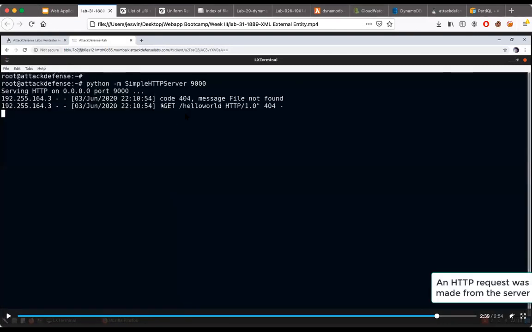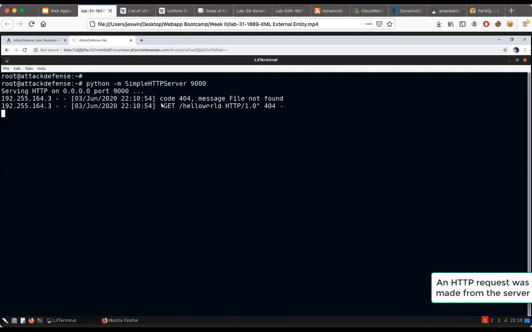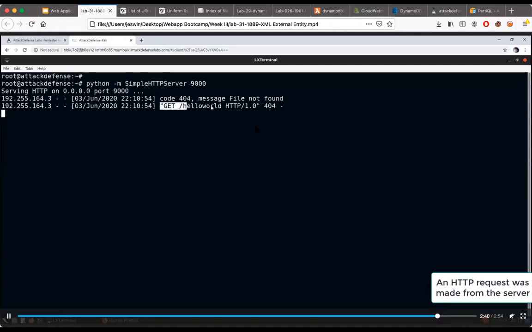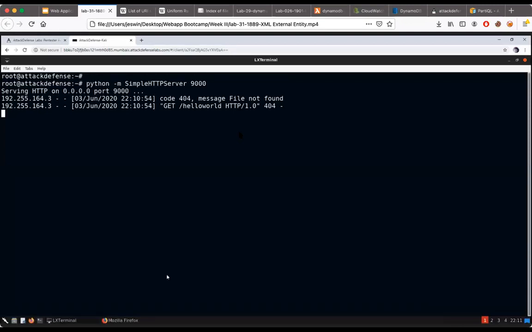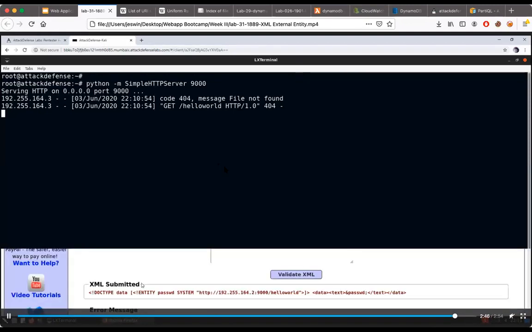There we go. Here we can notice we have received a request on hello world. If we had placed a parameter such as ?username, that too would appear at this point. This way we can use the Python HTTP server to fetch some data, as well as to send or fetch a file on the target machine.